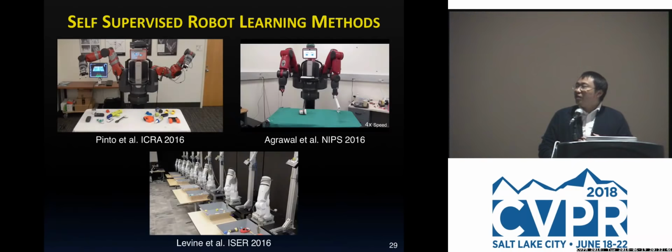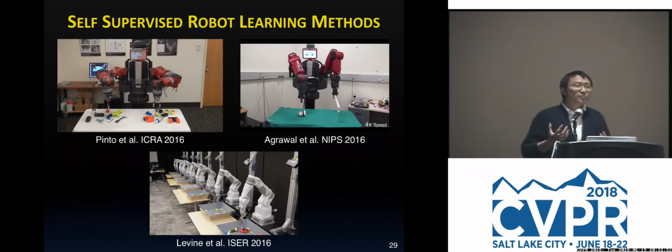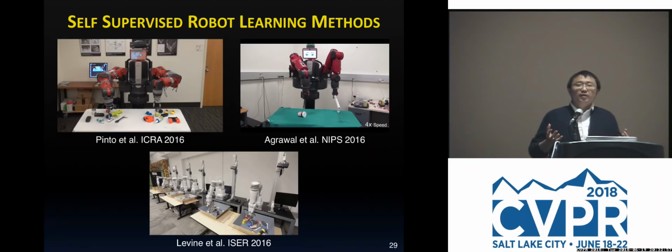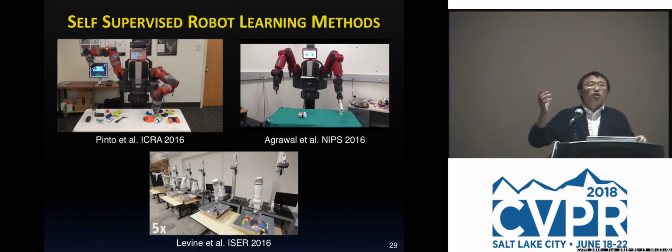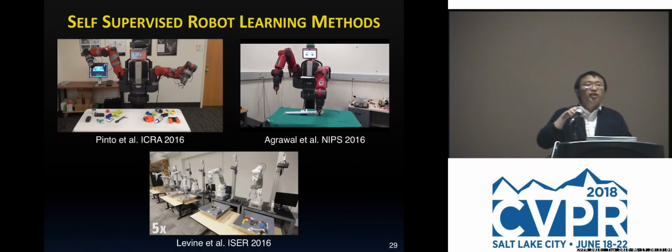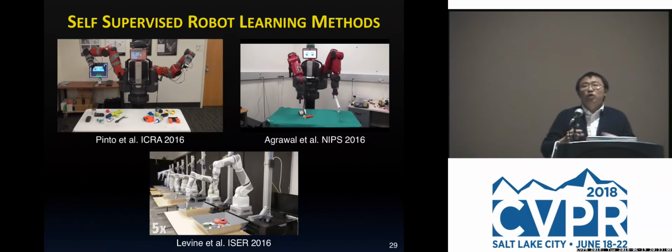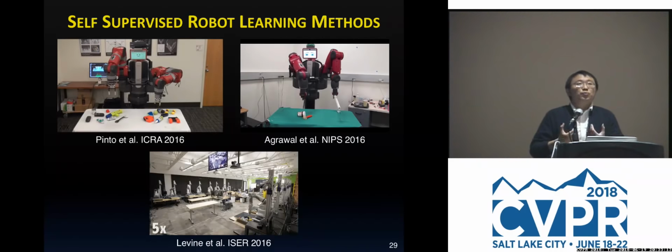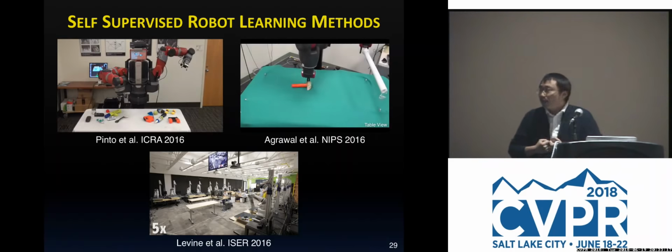In the beginning, I want to show you that there are a lot of advances in self-supervised grasping. For those who don't know, self-supervised grasping is basically that there are tons of objects on the table, and you just let your robot randomly grasp the objects. If you can grasp an object, it is a success. If you don't, it is a failure. The success and failure become your supervision to train successful grasping policies.